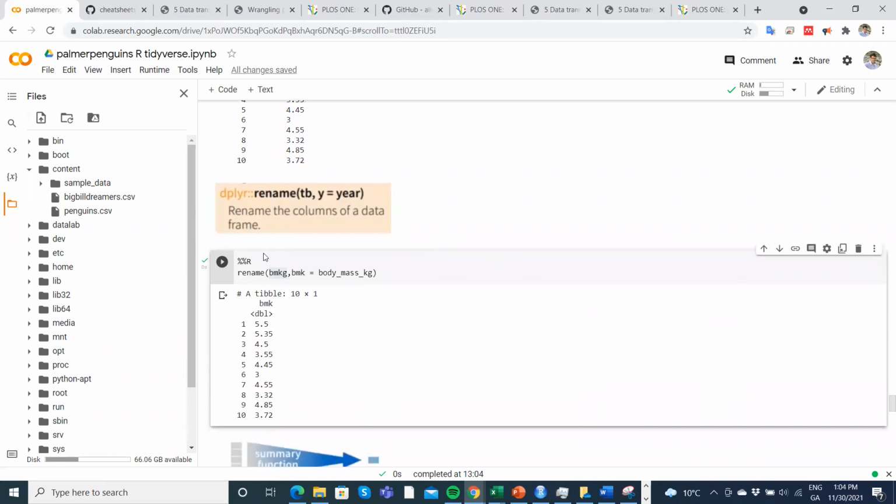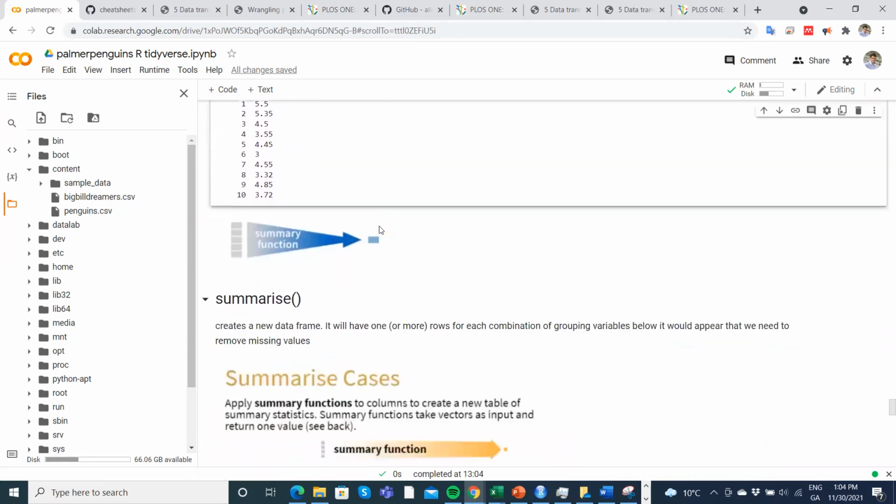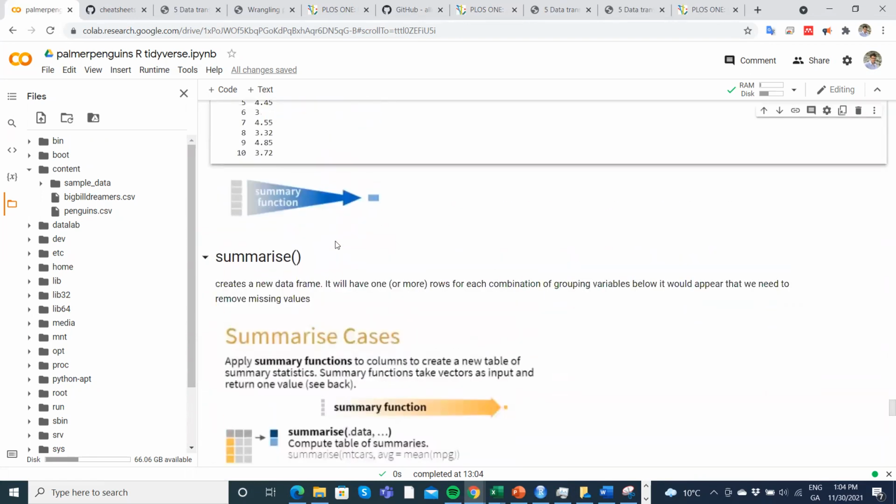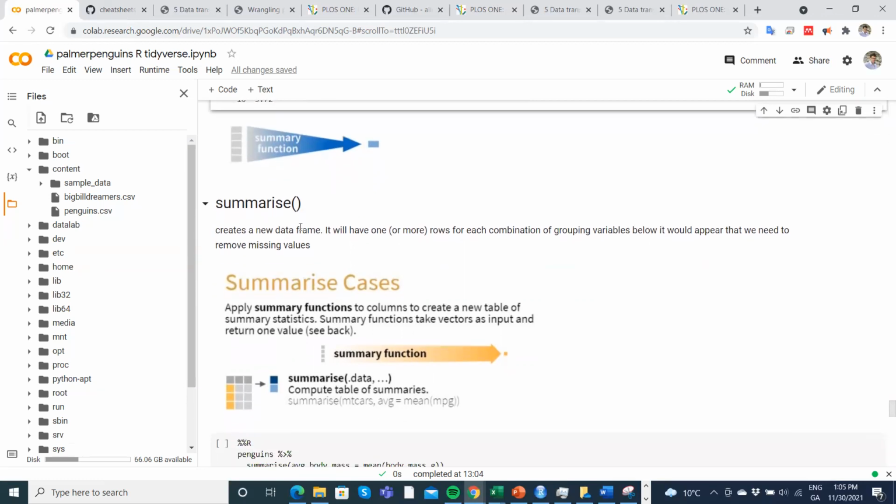Right? So rename is also used from time to time, when you need to update columns to reflect a change in the product name or a change in a process. We need to take existing data and reclassify or rename it. The summarize function aggregates the data. Maybe we take a large column of information, a number of columns or data points, and we summarize or aggregate that. So it creates a new data frame.